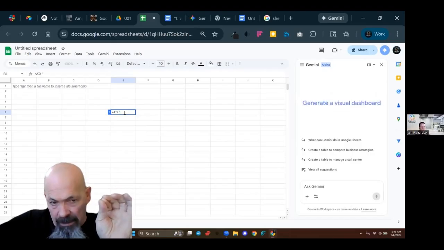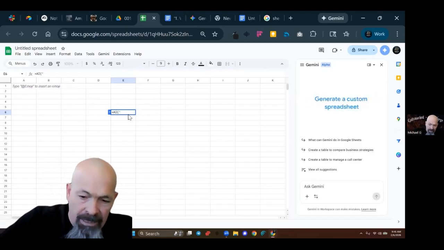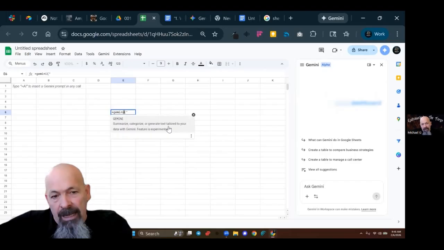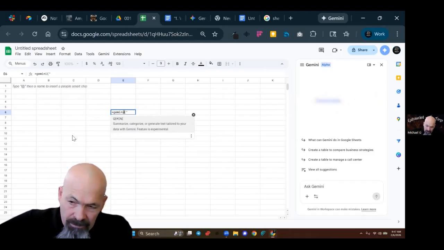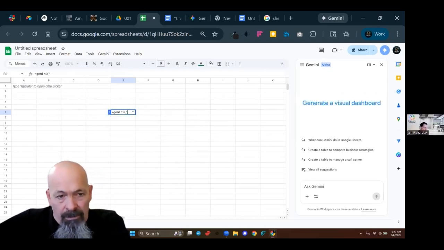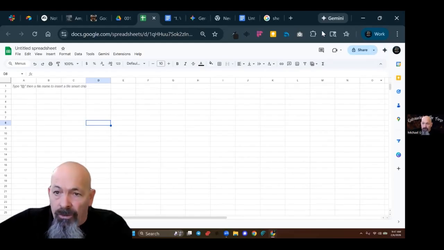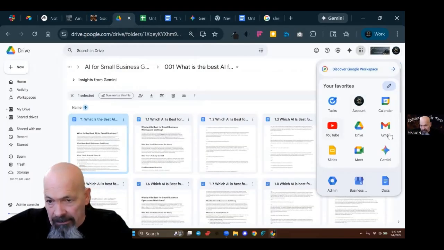Cool. Okay, so we can look at this. You can also put Gemini right here, and Gemini summarize, categorize, and so on, in a cell based on other cells in the spreadsheet. You see where I'm going, Jeff? Yep. Okay, so we'll explore that in after hours. That's a pretty interesting thing. But you could do the same thing with your calendar.